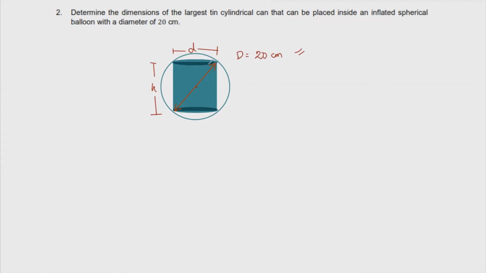So with that, if we need to find the dimension for that, and then we're talking about, in this case, volume, we know that the general equation that we have is simply pi r squared h. And if we want to represent this in terms of d, we could just simply use pi and then d over 2, because that's radius, and then squared height. So we're left with pi and then d squared over 4 and then times h. So this is our general equation for this expression, and then we need to express either h in terms of d or d in terms of h. So it could interchange depending on your perspective or what makes you comfortable.